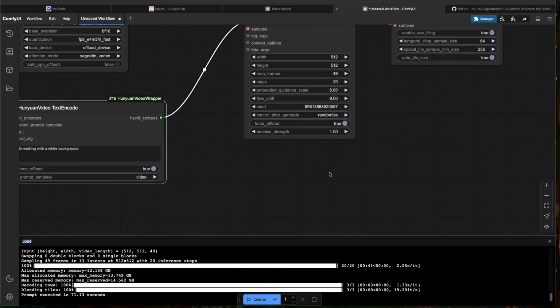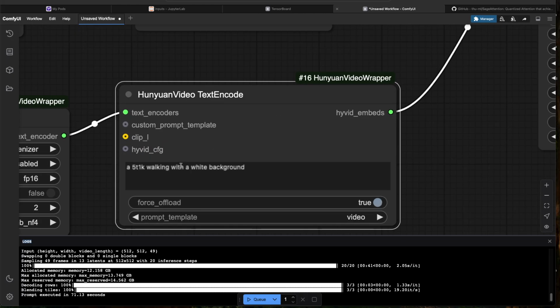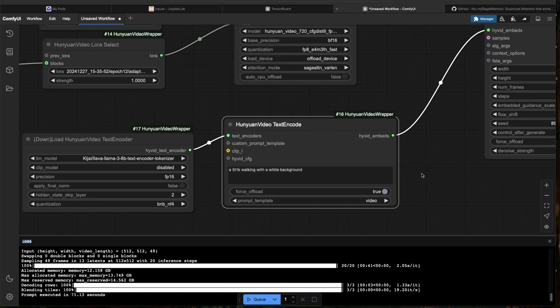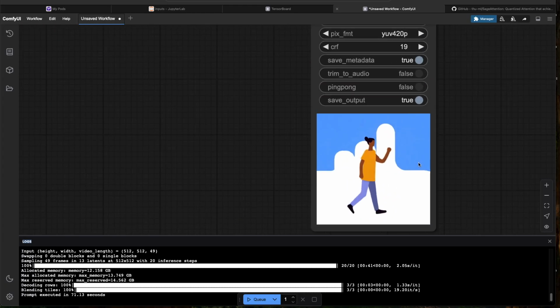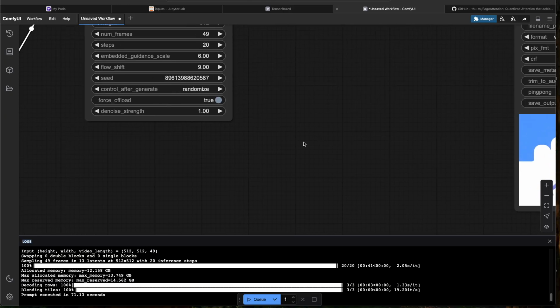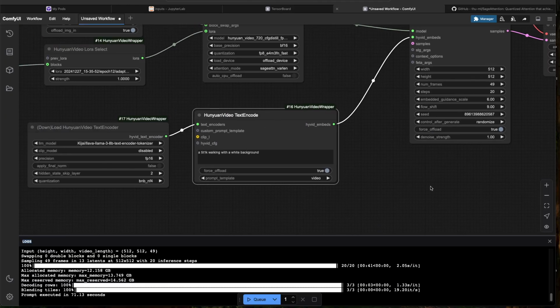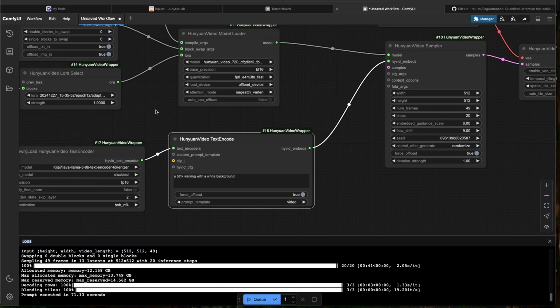It didn't think that it was a person walking with a white background or an anime character walking with a white background. So I'm actually pretty happy with how that came out as an example.